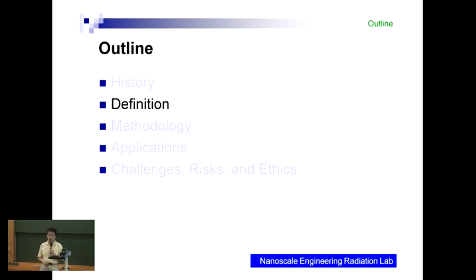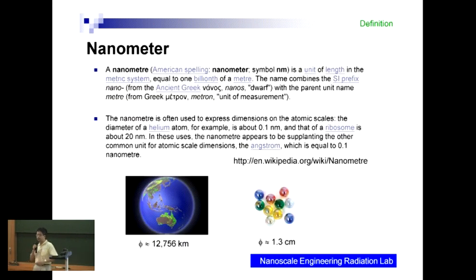Then let's go to the definition. What is a nanometer and what is nanotechnology? Let's start with the nanometer. Nanometer, in Chinese, we call it 奈米. So my mother sometimes will ask me, she asked me several times, what is nanometer? Can those rice be eaten? You know, mi is rice. So 奈米, she considers as a kind of food, the rice. So she wants to know the taste of that. And how can she feel it? She wants to measure or kind of see it.